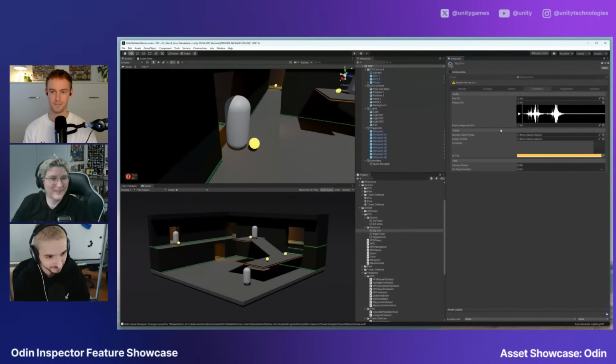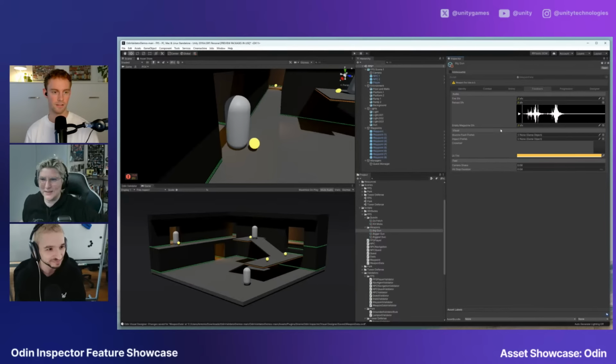I was just about to say you don't have to ask a programmer anymore to apply these things for you. You can just tell them to give you all the little custom snippets that you want, if you want custom functionality besides what Odin already has. Then the designer can decide himself which ones he wants to look this way, or add ones that maybe were missed. Or maybe it's a completely new script and the coder hasn't come around to adding anything to it. And you're not stuck at that point. You can just do it yourself, which I think is really powerful.